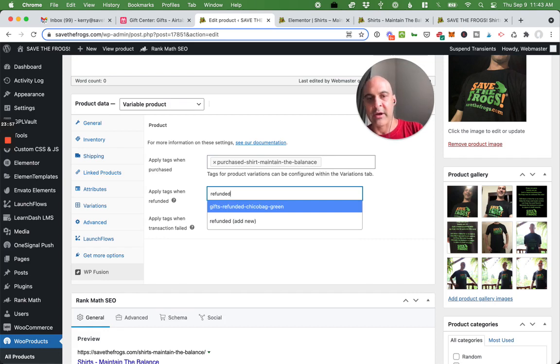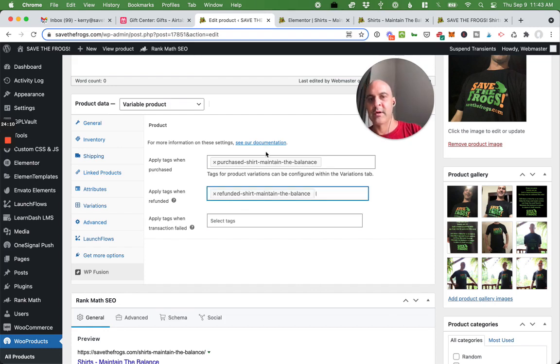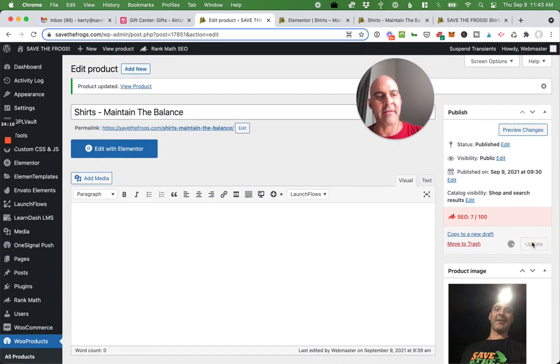All right, so now I can also put refund. If they get refunded, it can tag them as well. Do you need to do this? No, but it's good to have the info. So if I issue a refund, it'll tag their account. At this point, that's everything except for me putting in the real stock quantities there.